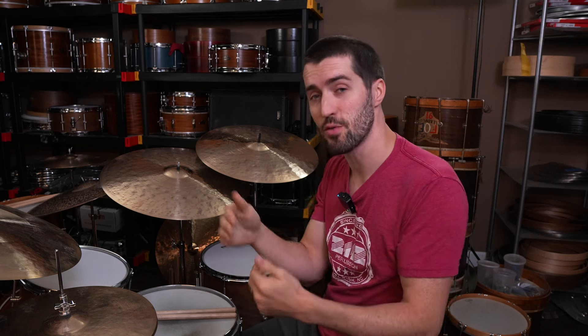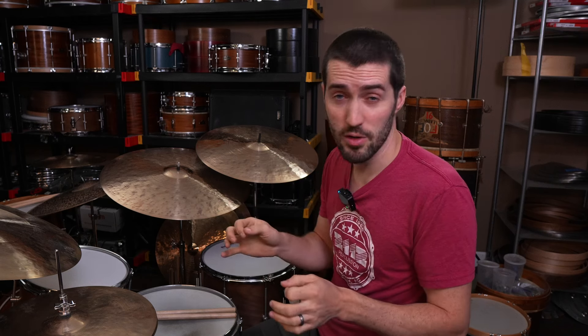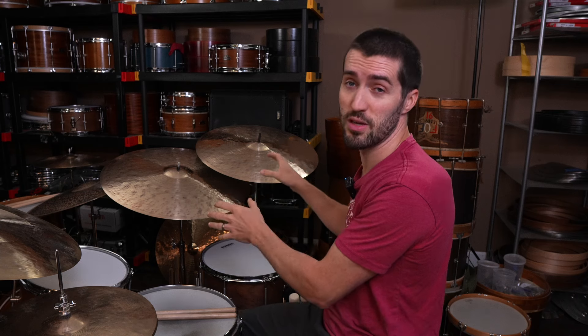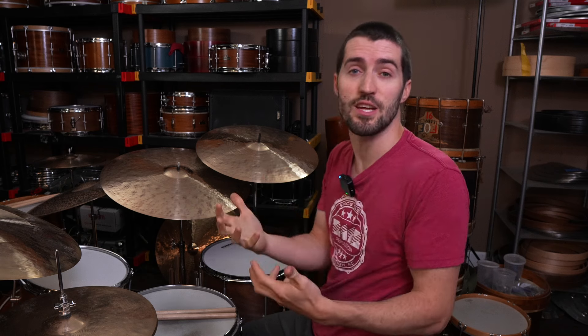Now that we're here, you saw a little bit of the process, but I did some extra things after the fact. I wanted to get some stiffness back into the cymbal once I got the material removed. I also wanted to burnish the underside to compress and harden that outer portion that had been lathed away so much. I did a little bit more hammering too. I got these cymbals into a place where I'm really proud of how they sound — they maintain the Foundation characteristic but have more life. There's going to be a version of these cymbals in the future that doesn't have the visible unlathed crust; it might have just a scratch pass on top or some skip lathing, so you see some crust but also raw bronze cutting through.